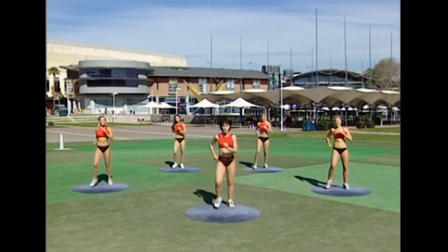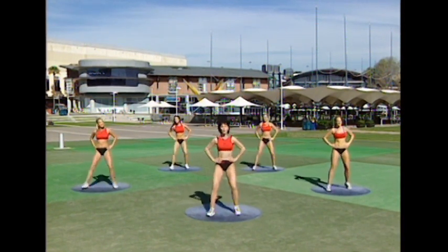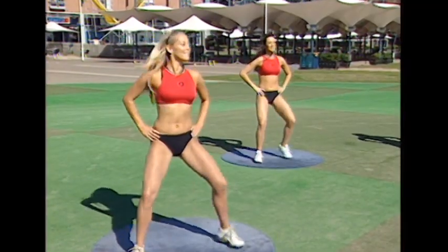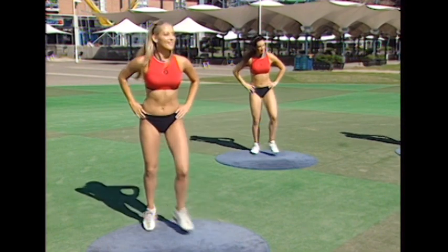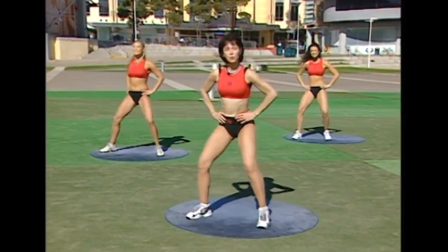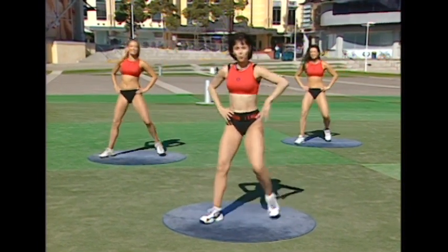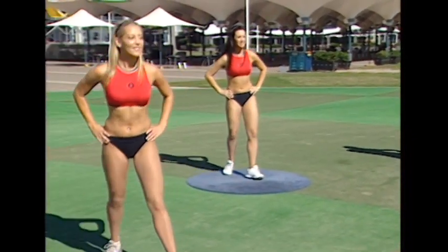Now we're going to tap change — easy walk on the left, out and back, sinking down. Keep your hands on top of your hips for another set of eight, sinking back, striking through your heel — heel, heel, toe, toe. Four more please, and then on the right side again, take it out a little bit wider. Do two of each — two on the right, tap, and two on the left.